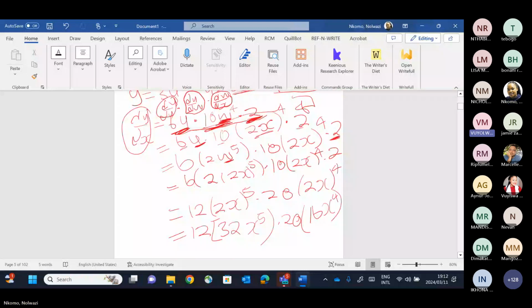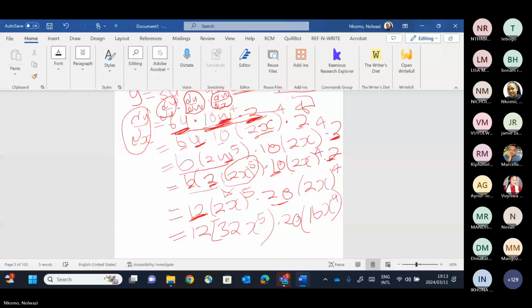Okay. Then I took this down. Then I said 2 times 10, and I took this one down again. No, I understand. It's the last 2 that you've multiplied that 10 with. Then I said 2 to the power 5, it's 32. X to the power 5 is x to the power 5. Then I took this 20 down, this 12 down. 2 to the power 4, it's 16. X to the power 4 is x to the power 4, right?